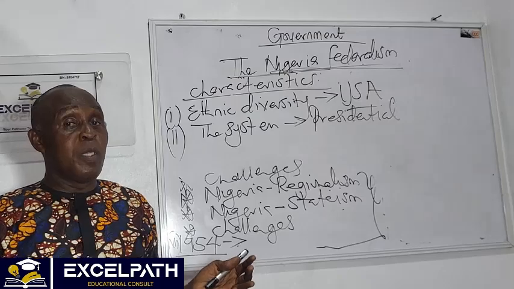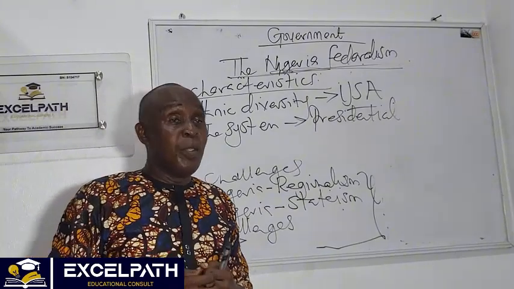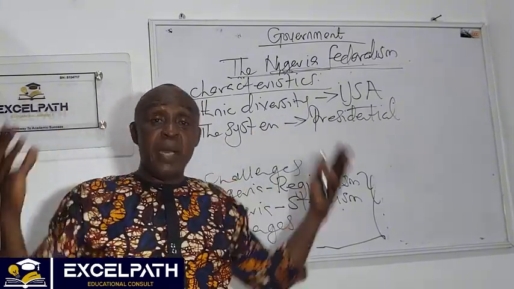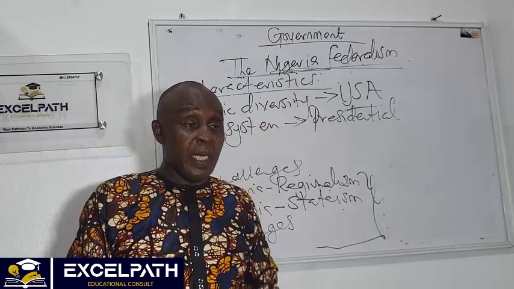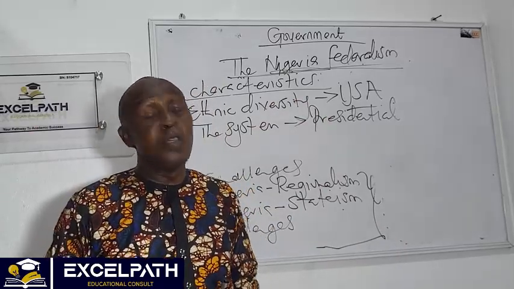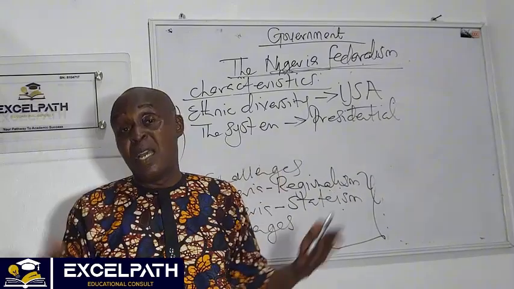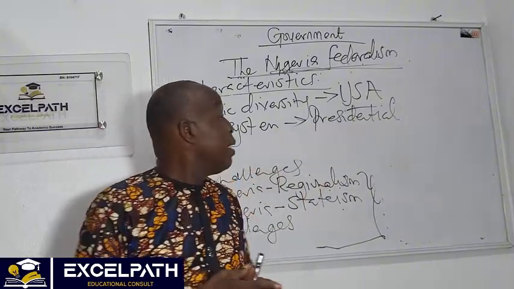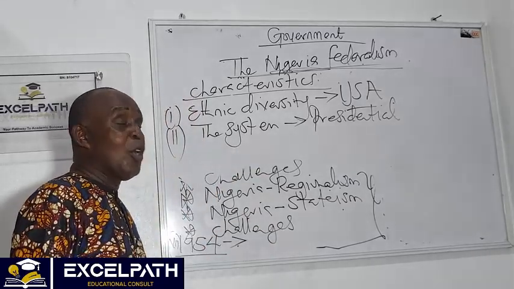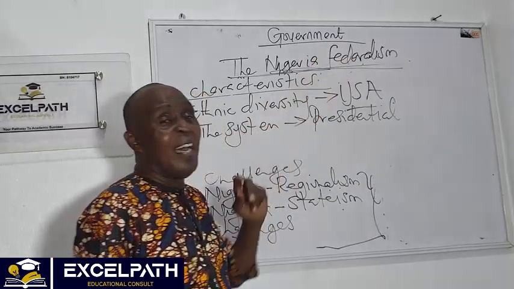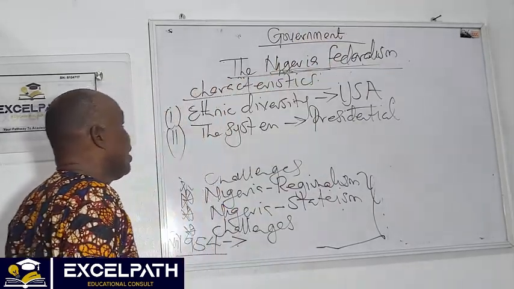Of course, I'm not denying the fact that some nations adopt the presidential system into whatever structure they are operating and bear the title president. Most of them may not be democratic, but they bear the title president. Cameroon is an example of a country with the title president, and the president of Cameroon has been there since 1981, at the age of 91. So the system of government adopted will tell us about the type of structure, the federal structure, that we have adopted.